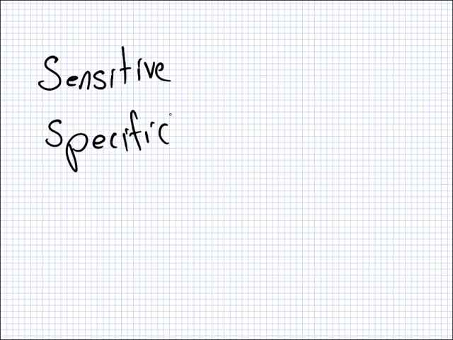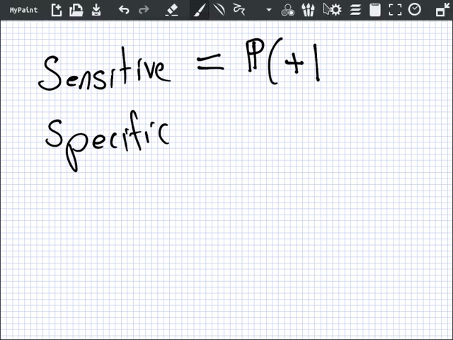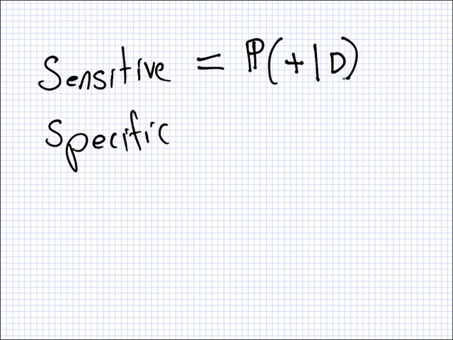No? Accuracy is fine, but we can be more precise. It has a precise meaning. When we talk about how sensitive a test is, we talk about the probability of getting a positive test result given that, let's call it a disease, for example, given that the disease is present. So the sensitivity of the test is how likely the test will give a positive result given that the person actually has the disease.